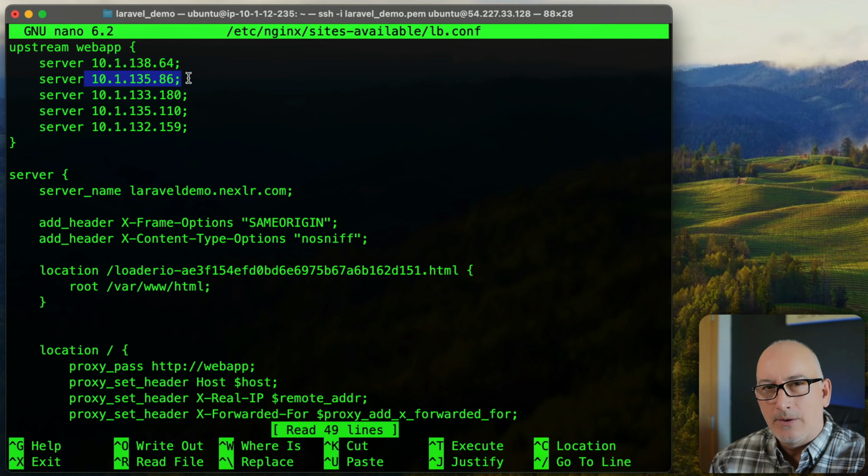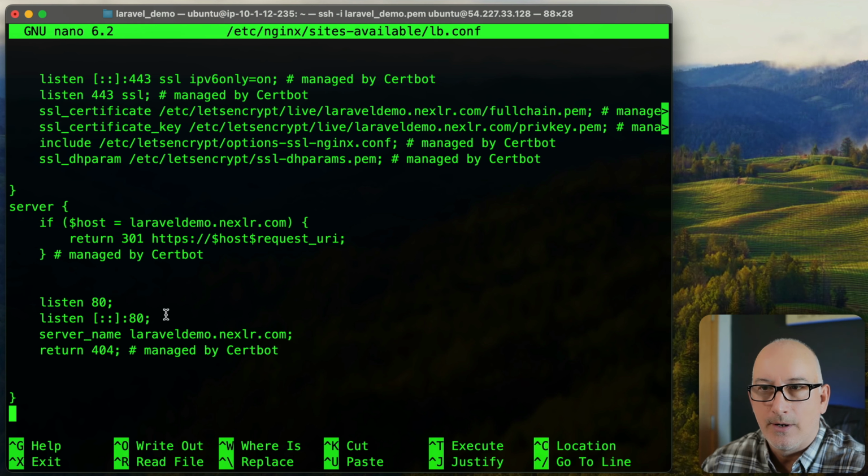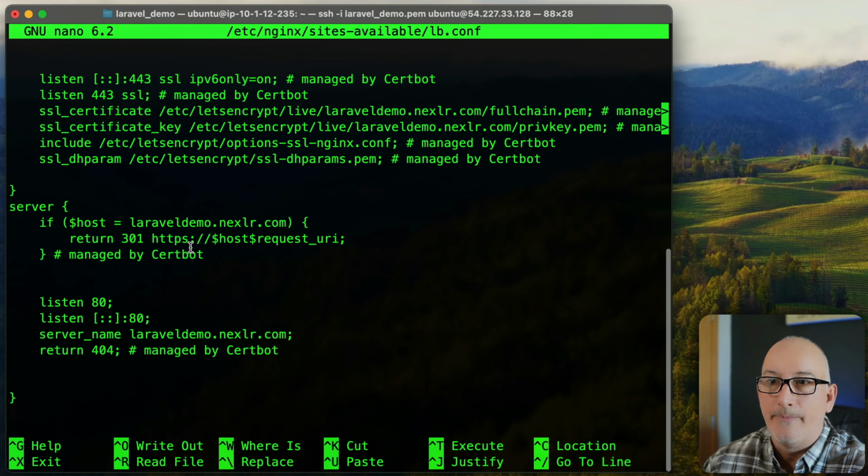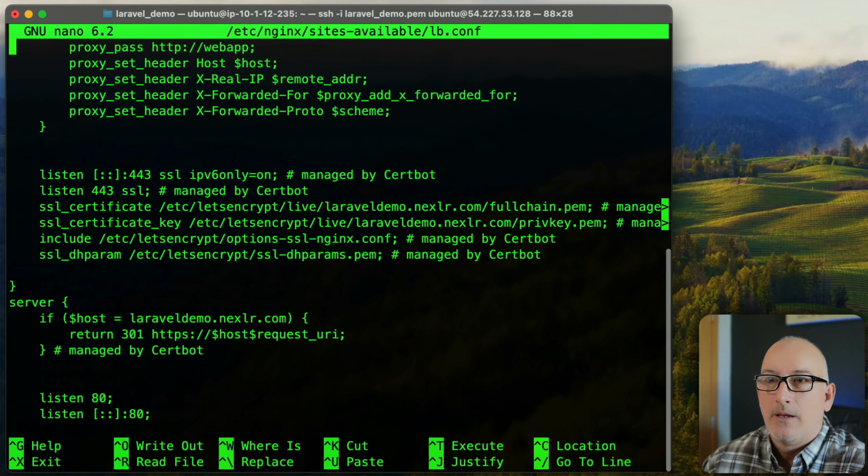And then there's 2 server directives. There's one at the very bottom here. We'll take a look at that one first because that's easy. This is the server directive that Let's Encrypt added before, and all it's doing is taking all the requests that are directed to port 80 and redirecting them to HTTPS or port 443. Then the server directive right above that, this is where our requests from our users come in.